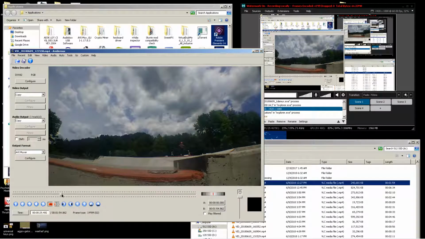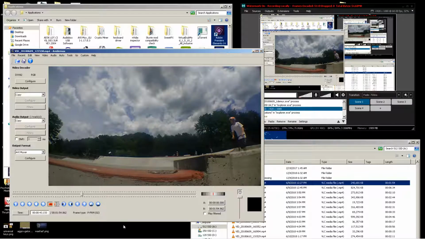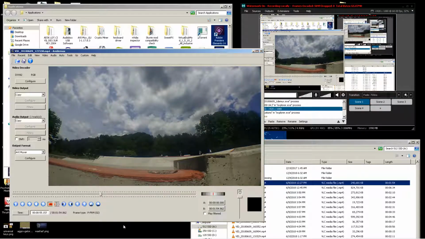The issue I have with Adobe Elements is every time you edit something, it has to be re-encoded. Even if you're just cutting part of a video out and keeping another part, it'll re-encode it when you're done, and you lose quality that way. And when you upload a video to YouTube, YouTube re-encodes the video again, and you lose even more quality. So that really is very annoying to me.